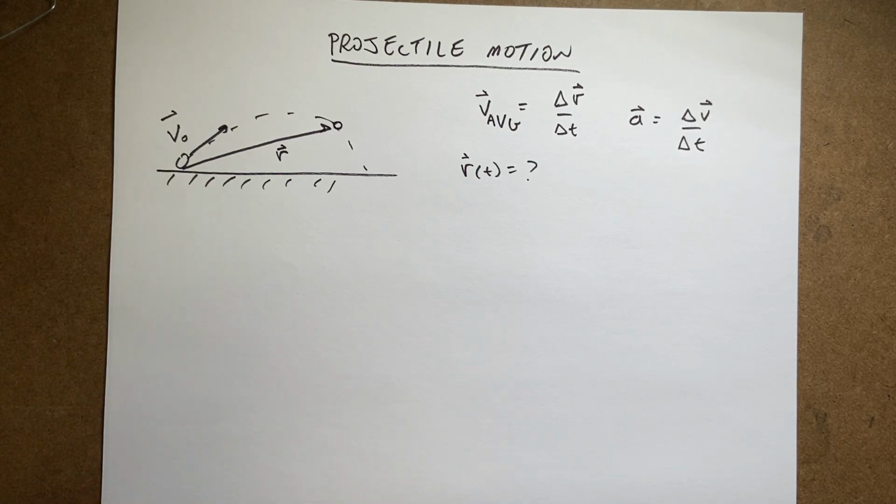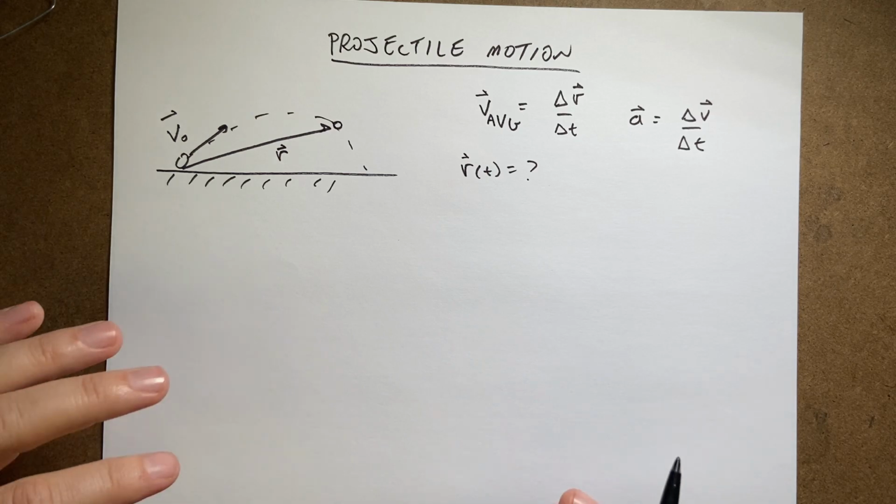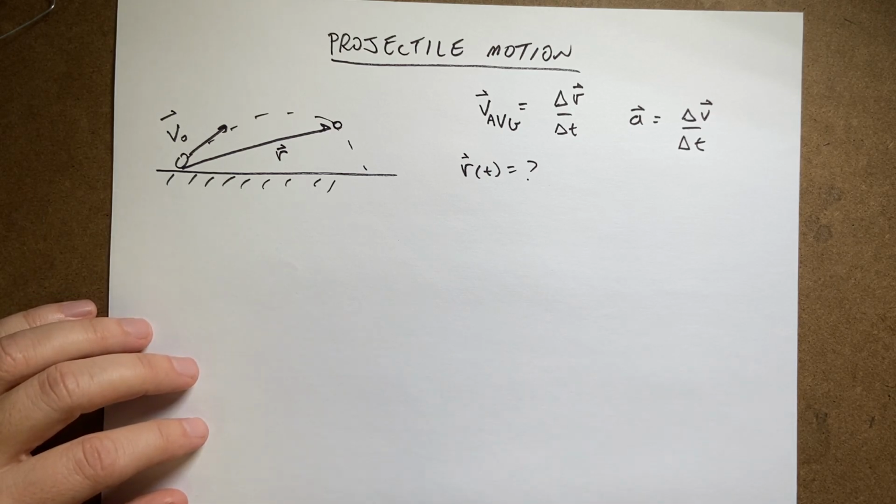Okay, so this is a video to show you how to get an equation of motion for an object with a constant acceleration. In this case, that acceleration is due to the gravitational force. We haven't really talked about that yet, but that's cool. Let me just get into it, and then we'll be all together. It's gonna be great.